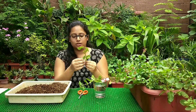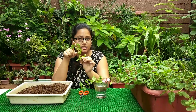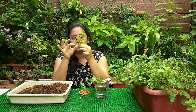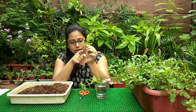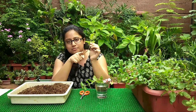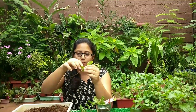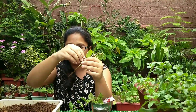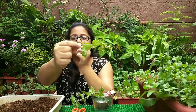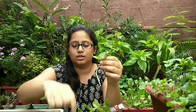Now what you do is remove all the leaves on the stem except the ones at the tip. Be very careful when you're removing the leaves — don't pluck them harshly because it will rupture the main stem and the germination will be very poor. When you're plucking, be careful and don't pluck too close to the main stem — leave some gap.